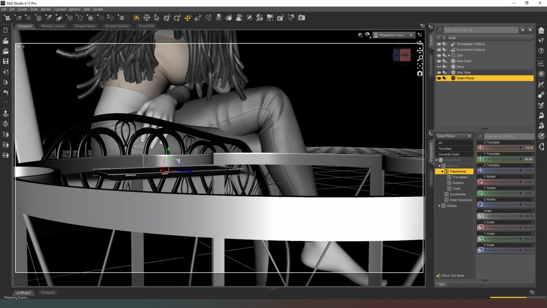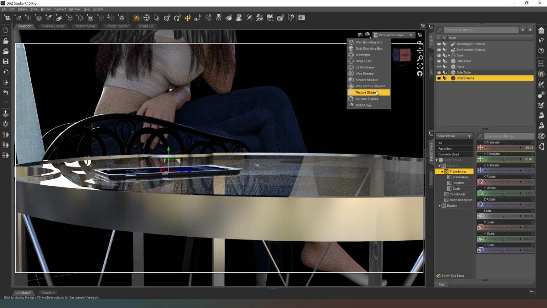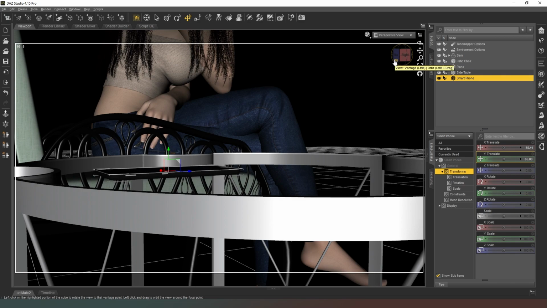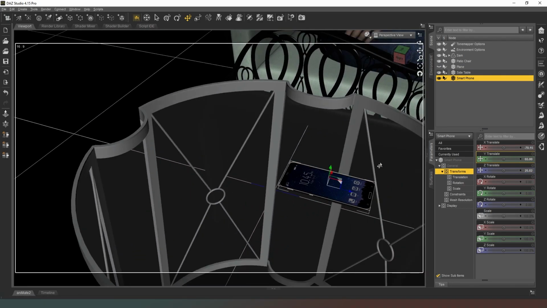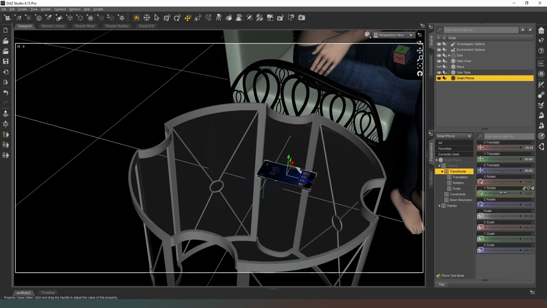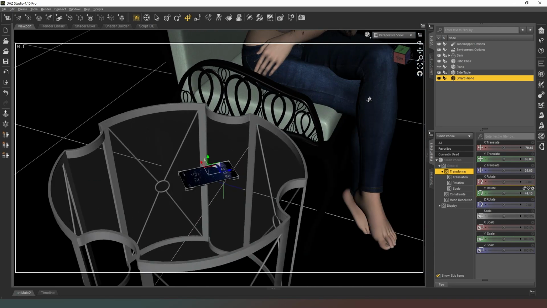And then we can move it into the correct position in the X and Z. Yeah, that's bang on. Look at that. Perfecto. Cool. Right, so back to texture shaded mode we go. Considering I gave that top a white material, it doesn't look very white. Right, we're going to rotate it slightly as well, this phone, so it doesn't look like it's completely ridiculous.